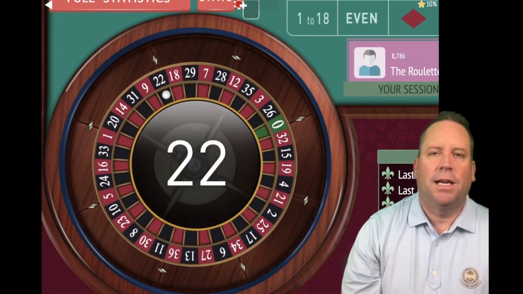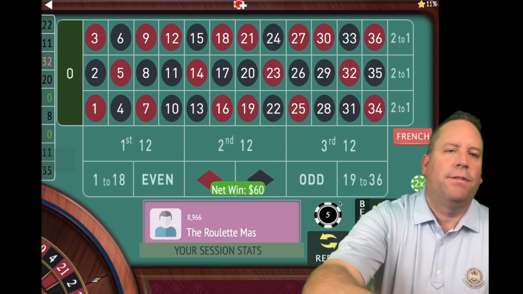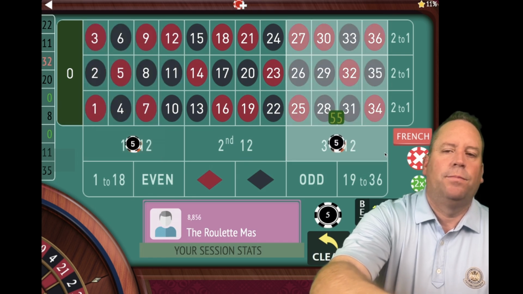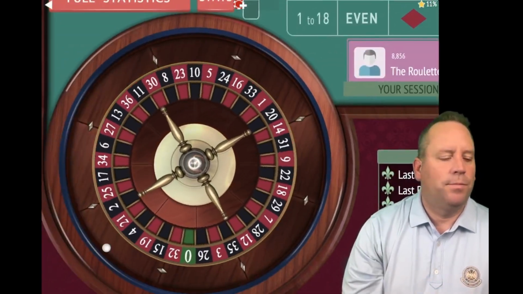That's a 22 black, though, and that is a win. So we're going to go from 60 to 55. We'll be on first and third. Let's see if we can get another win. Okay, we're minus 80 right now. Let's spin again and see what we get.